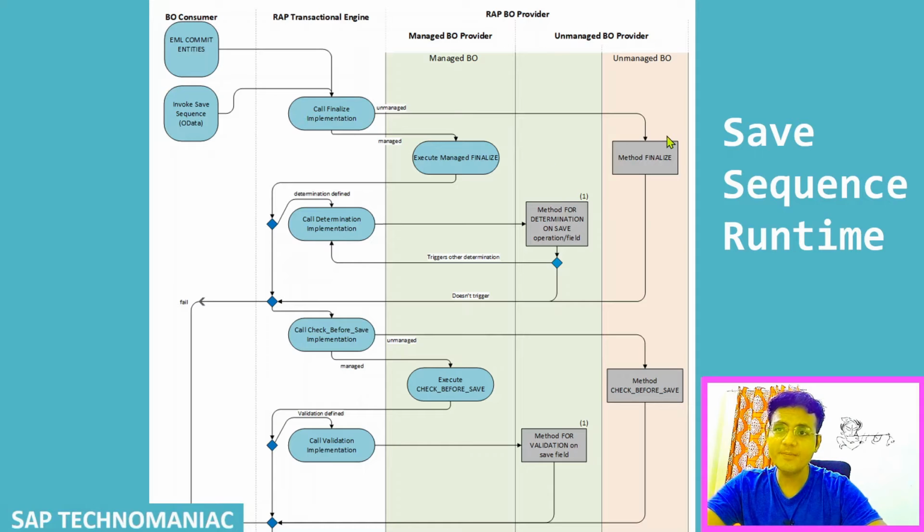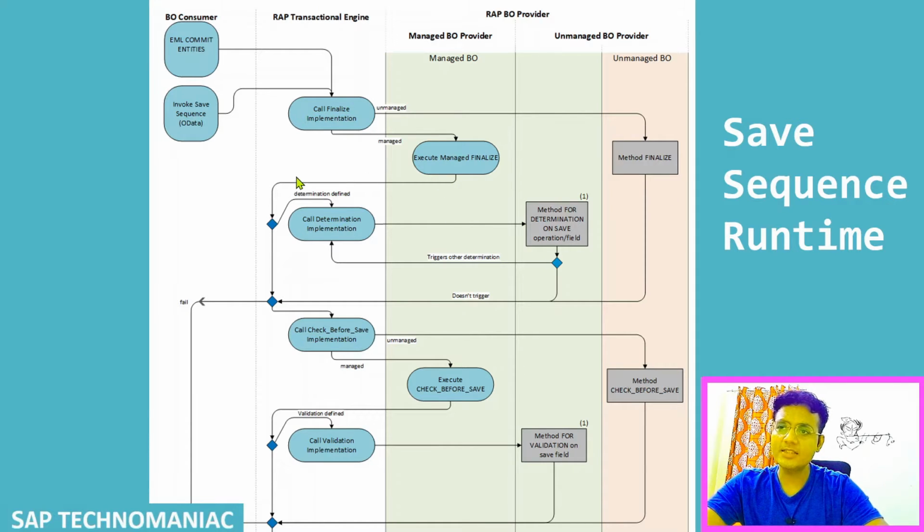And this finalize implementation, again in this picture, I just want to explain, this part is for all managed scenarios, this is for unmanaged scenarios, and this middle part will run for both managed and unmanaged. If you see the finalize implementation for the unmanaged scenario, you have to implement it on your own, but for the managed scenario, it's done by the framework. So we don't need to implement the finalize method. We will discuss the finalize method more when we discuss unmanaged BO.